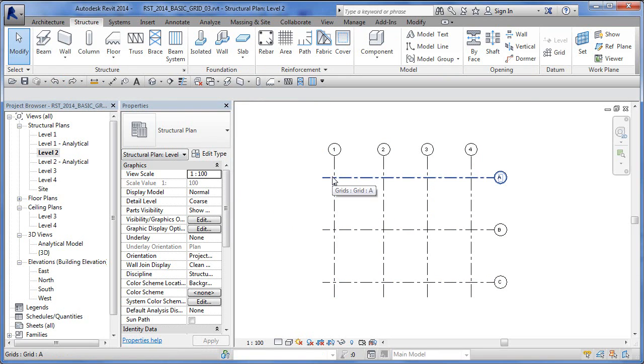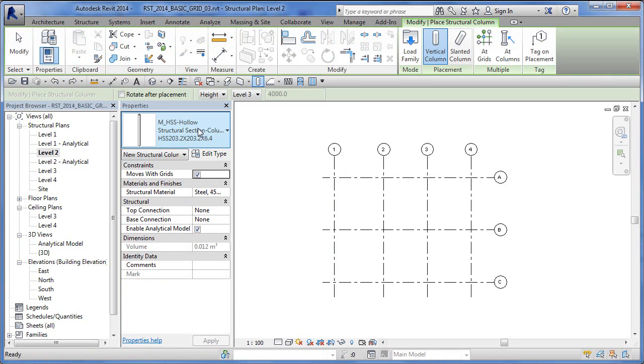Okay, part of my point here in the little mini lesson is that you can't place the vertical or the top or bottom offset while you make the column. I mean, that's actually just something that I take for granted, and I'm realizing as I'm going through this. So as you place a column, you have this option to say height, up to, etc. But you'll notice you don't get any options in here to offset the top or bottom of the column. You get to go from the work plane to the work plane. If you've created a work plane above level 1, you could make that your current work plane, but for the most part, it's using level 2 or your levels, and then it's going up to here.